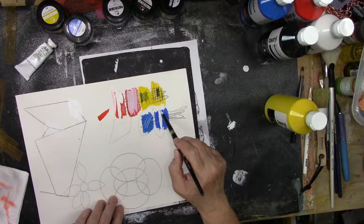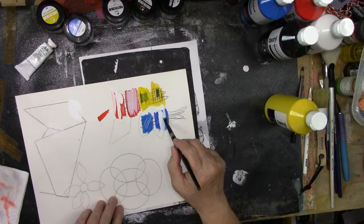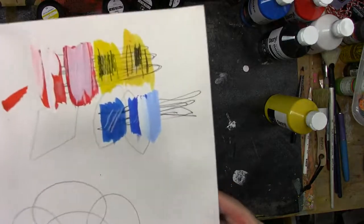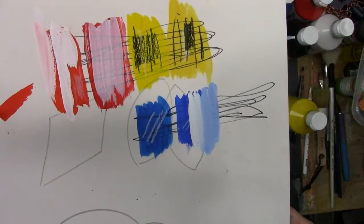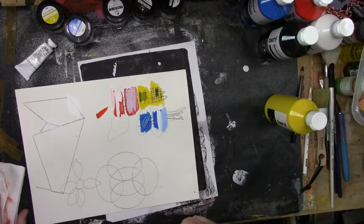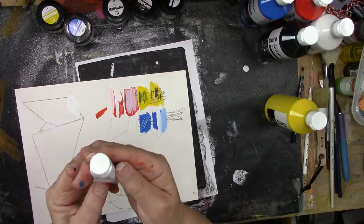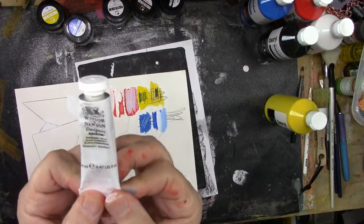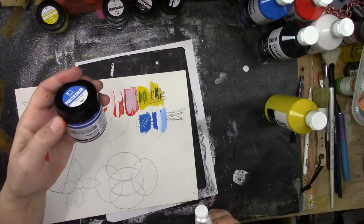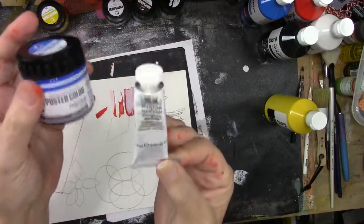So it's about the same, I would say. It reacts, but I would say it's pretty well the same as Shinhan. Shinhan is easier to put on because of the watery consistency of it. It's interesting. And one of these tubes, this is 14 mil, is $10. And this here is 40 mil. So there you go.